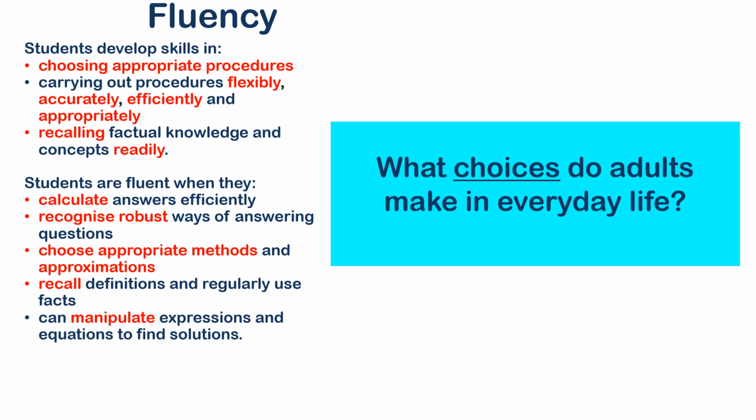And are you being fluent as an adult when you calculate efficiently? You recognize robust ways of answering questions, not just different ways, different appropriate methods, recall and manipulate. So again, what we're trying to build in fluency in our student body is what adults need to use in their own life. And basically, that's what we're doing when we're being numerate as well.